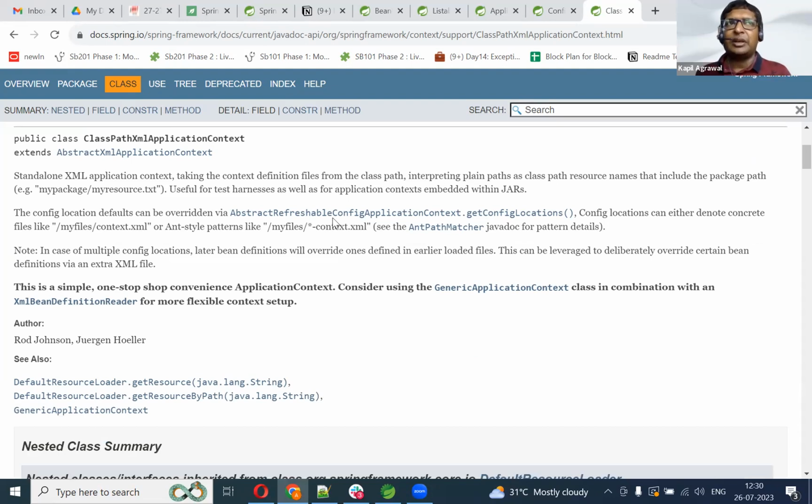Okay. So now I am going to take help of XML to inject the dependency. Last time I injected the dependency on my own by writing everything in Java. But now my demand is that I want the Spring container to do the same job. And how exactly will I guide the Spring container? This time I'm going to guide the Spring container using the XML approach. Two approaches are there. The first approach is called the XML approach and the second approach is called the annotation approach. Initially I am talking to you about the XML approach. Then tomorrow we will talk about the annotation based approach. This point is clear.